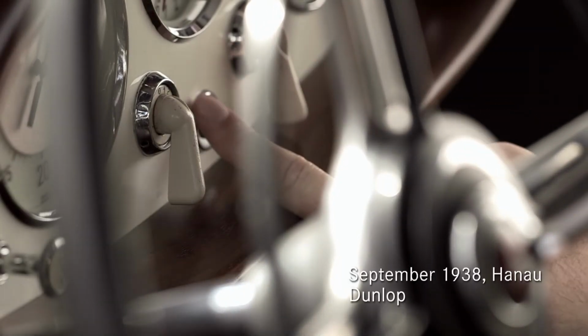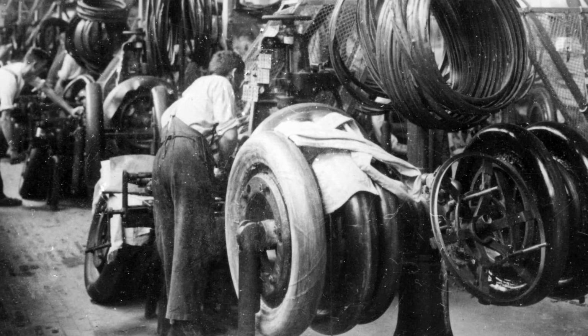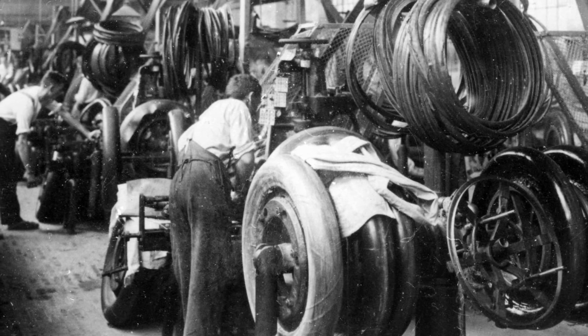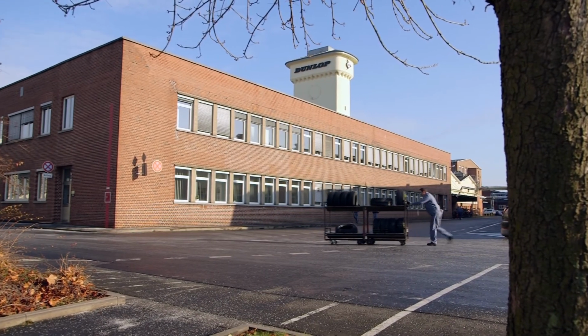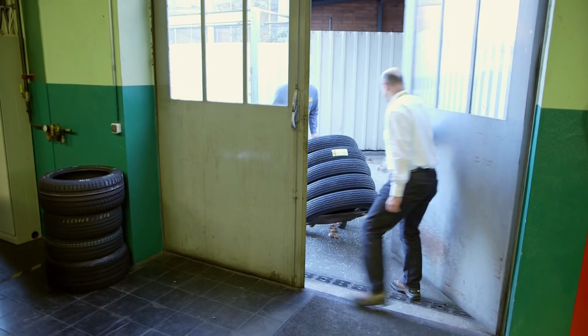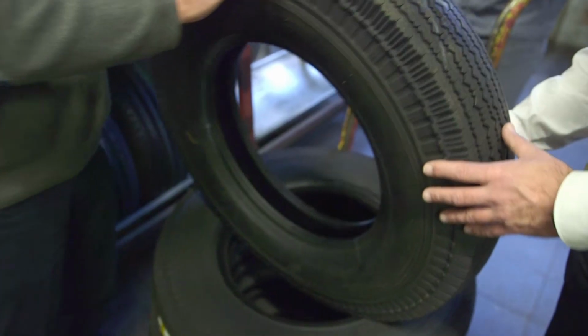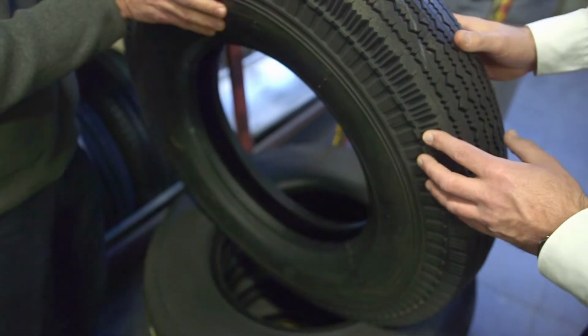By now it seems certain that Dunlop used this unique car for testing tires. The goal was to test the maximum strength of the tires. And that leads directly to the next hurdle. How can you make sure that a tire has the exact same build as in the 1930s? Today, Dunlop is still producing tires for valuable vintage cars. Among them, some special types which fit into that time and to our car. A real test begins with unknown results. Basically, the tire is constructed the same way as 70, 80 years ago.